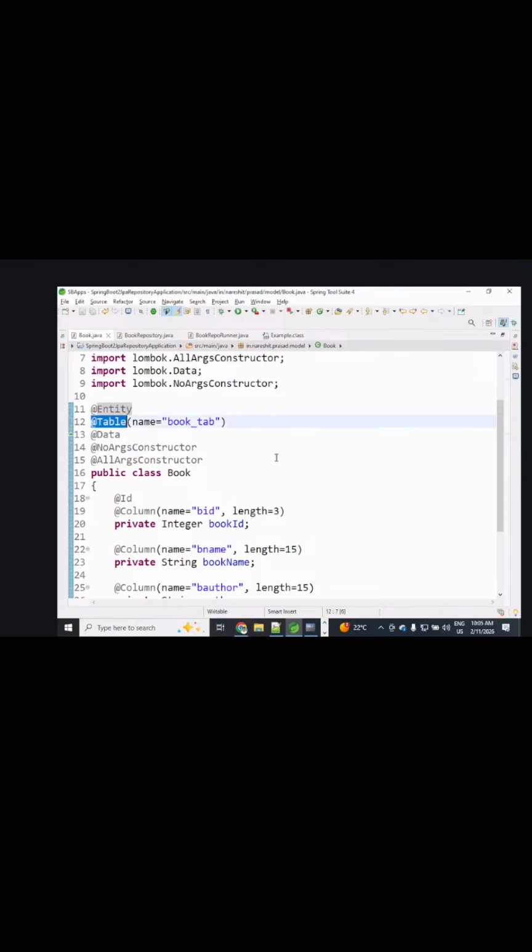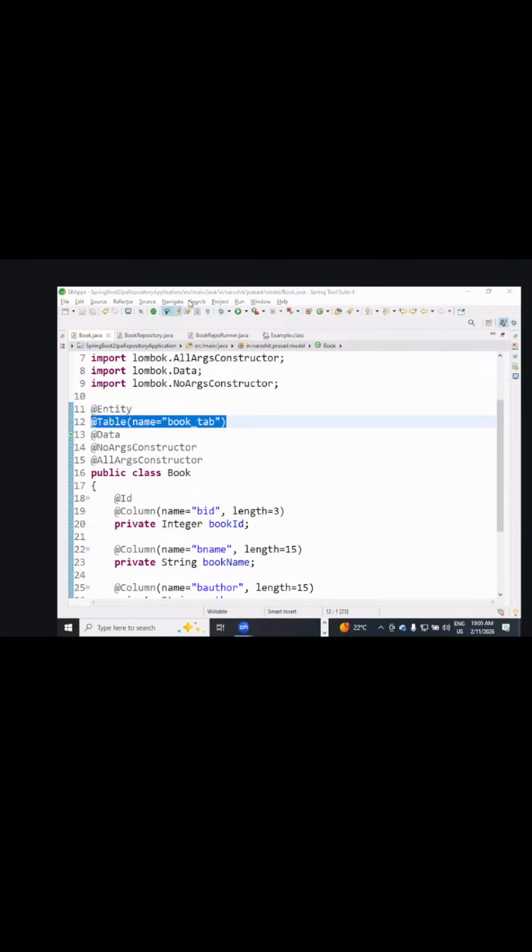Next, the @Table annotation. What is the table annotation for? To create the table, or if you want to explicitly tell the database, hey, this is my table name, you have to create this table. We are telling like that. If you do not provide this table annotation or table name, our entity class or model class name will be considered as the table name.